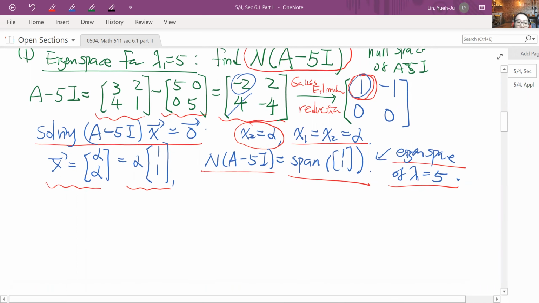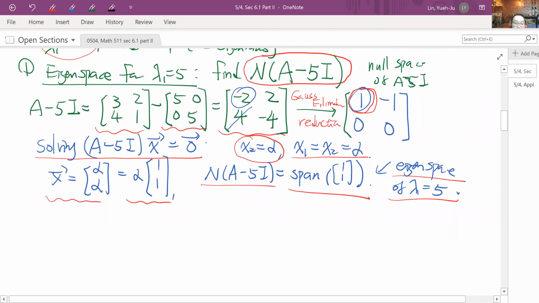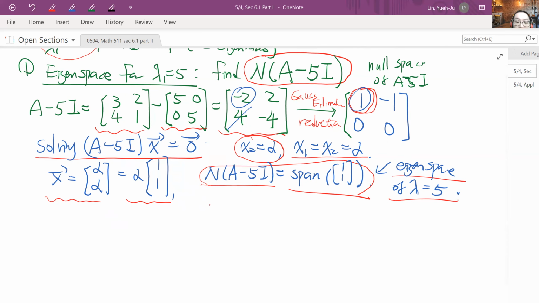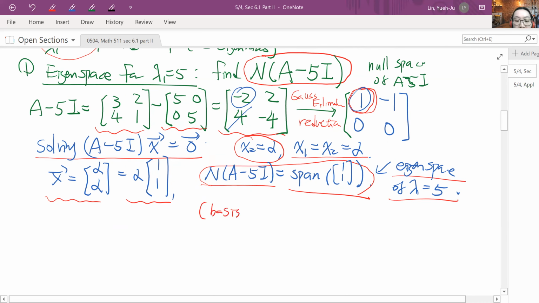And if you ask what the eigenvector looks like if I want to be specific, it depends on what the question is asking. I'm asking for the eigenspace, so this is the eigenspace. But the problem in the homework might say, find the basis. In this case, depending on how you want to answer the question, you can say the basis for this eigenspace is this vector, because we only have one basis vector.